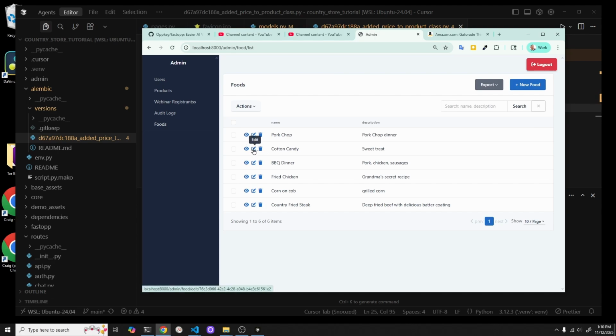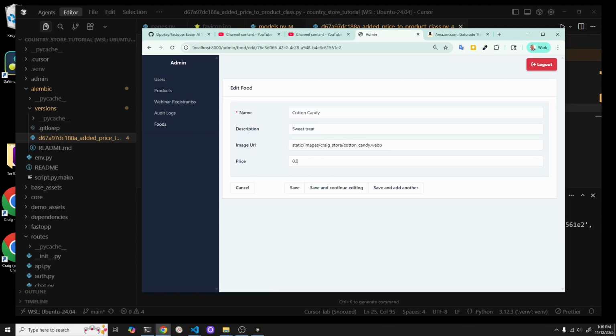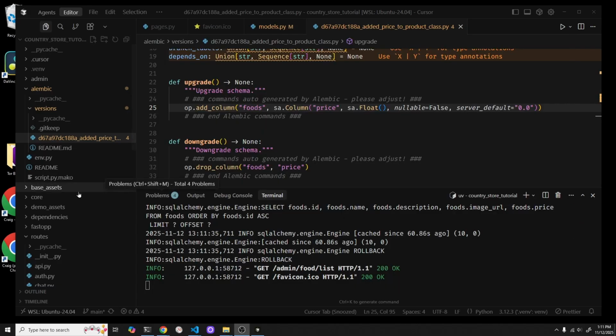Pork chop. Okay, do it for the rest of it. All right, we have it in a database.